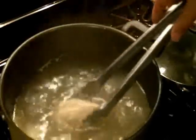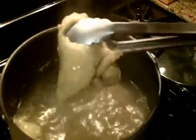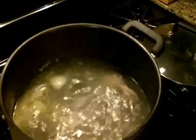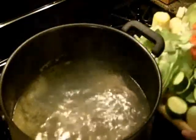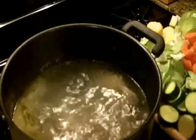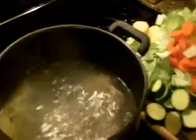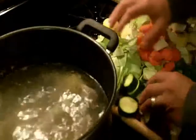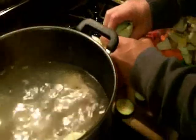All right, so here's my chicken. It's been boiling for about half an hour. Okay, so this is what it's looking like. As you can see, it's releasing all the fat and the stew is looking good and it smells really good. At this point, about 35 to 40 minutes into the boiling time of the chicken, you're going to go ahead and get all your vegetables, and I'm just going to put those into the water along with the chicken.